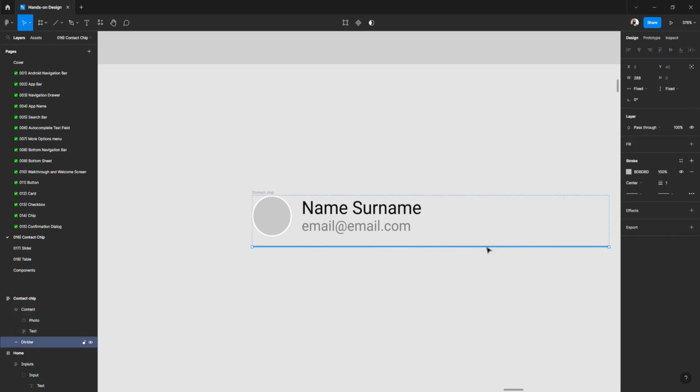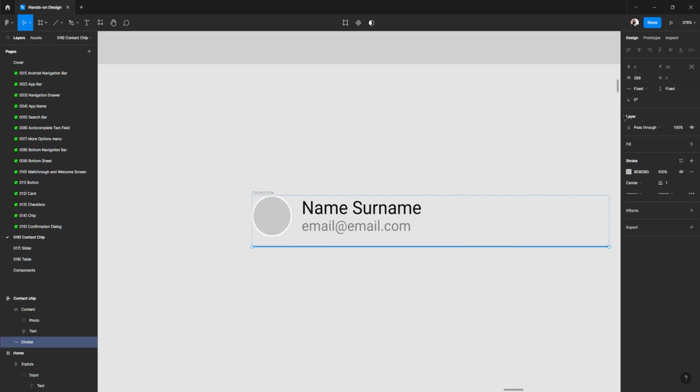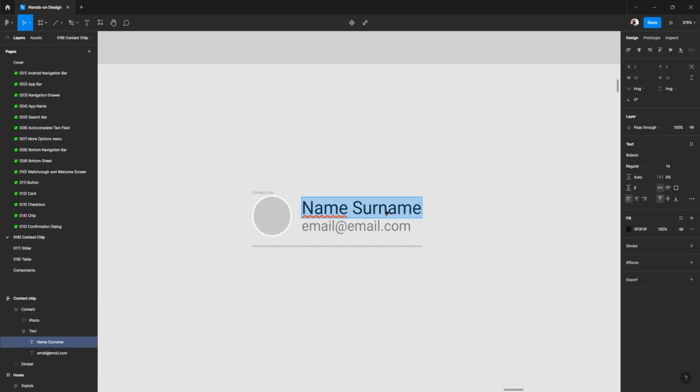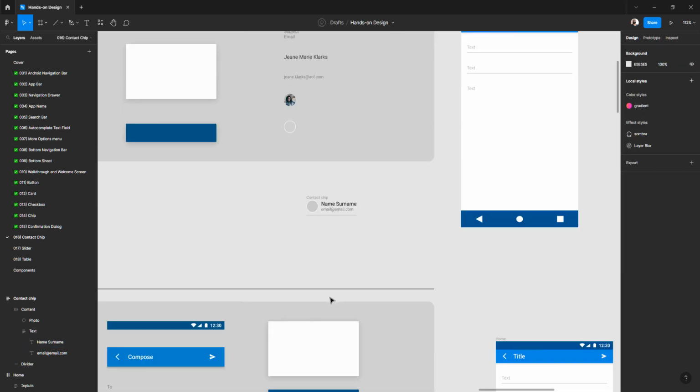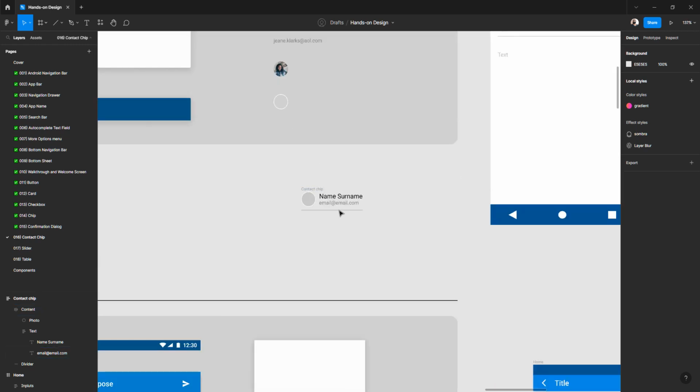What we can do with that, see, it's fixed here. It appears when I am working with auto layout. So I will select this one here. I can fill container. See, the line will be the same as the text. If this text goes bigger, the line will follow. See, auto layout has many good things, but we are not going to see all of them by now.